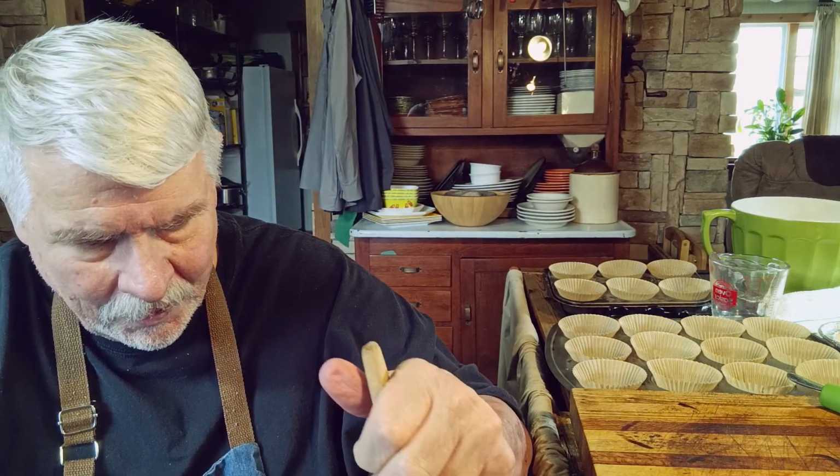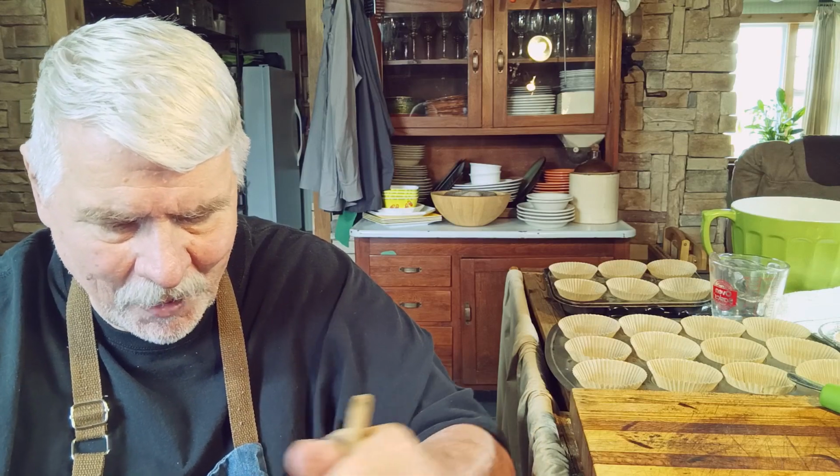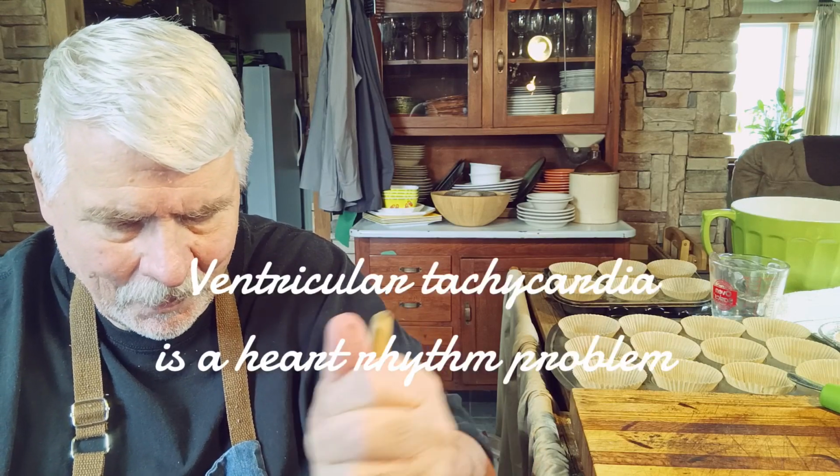I was going to get this stuff mixed up and I thought I would show you what I have to do when it starts getting heavy like this. As the people that have been following me for a long time know, I had a heart event about a year or so ago and I don't have a lot of strength, but I'm coming back and I've got the attitude: never give up. I'm 71 and I came home in a wheelchair. I'm now walking, talking, and cooking. Sometimes talking too much.